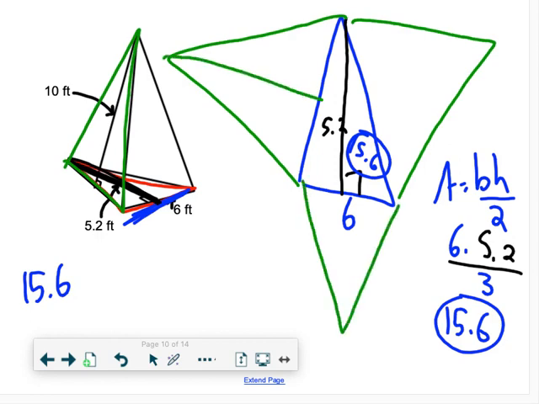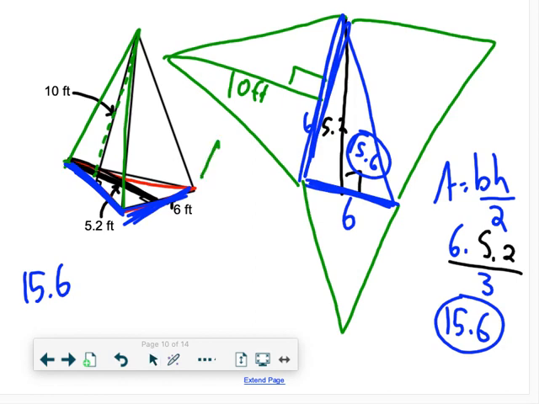I'm going to do it over here. So again, we know that the height on this guy is 10. So that's where that 10 feet, that lateral height, is coming from. But then you and I need to know the length of this base down here. It's the same as this base over here. Again, you can see we've got the base here in blue. So that's going to be 6.